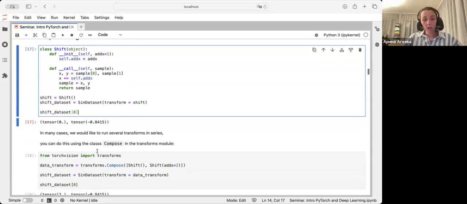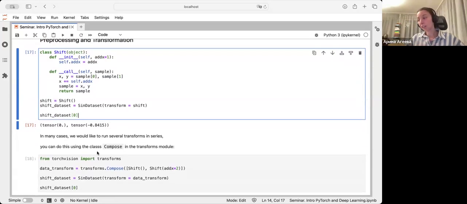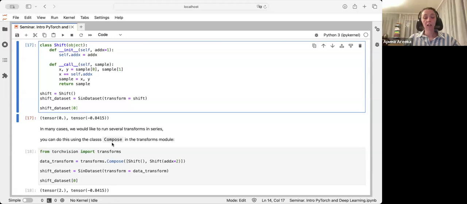And of course, in many cases, we don't want to use only one transformation. We want to use the pipeline of transformations, and for this task, the class compose can help us.